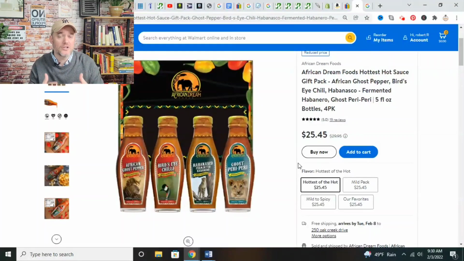Why and how can I launch a product online when I don't have proof of concept yet? Remember, step 1 was the idea. Make sure you test it locally, get some feedback. If it's positive and looks great and you want to launch it online, then the next step is create your product, packaging, your label, which we'll get to in another episode.